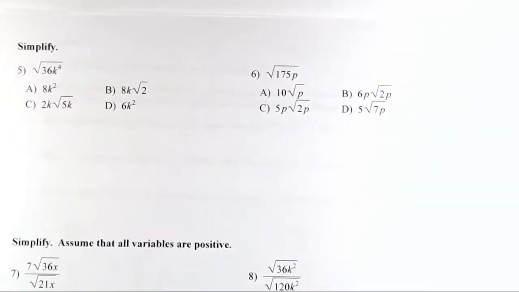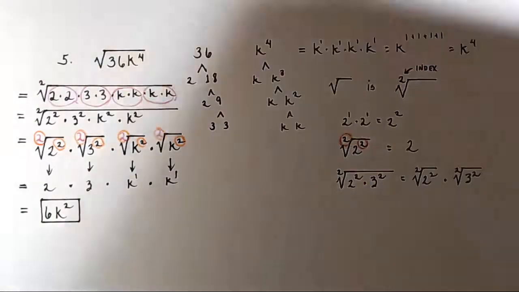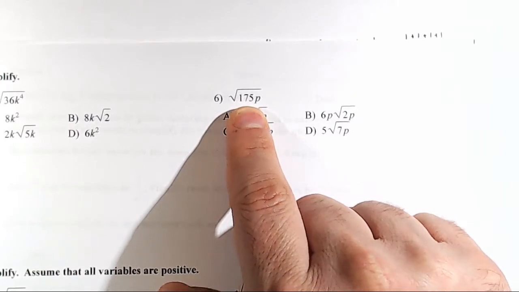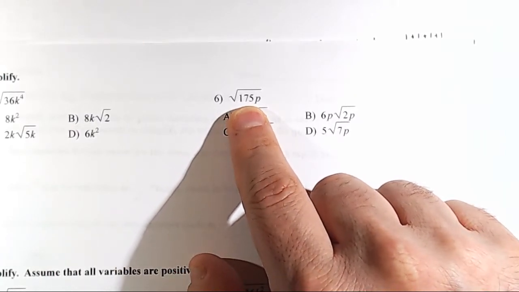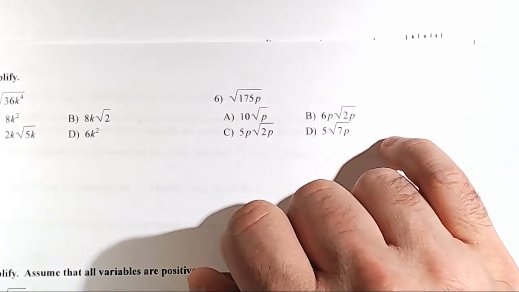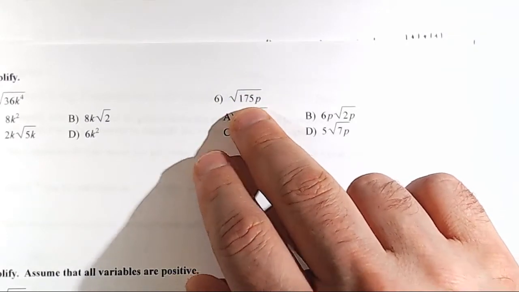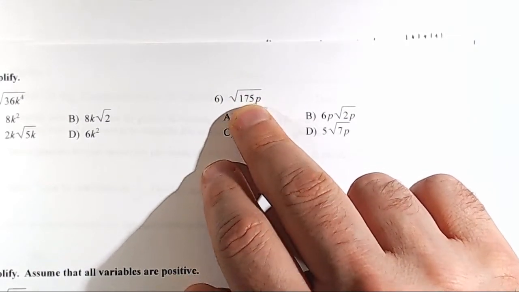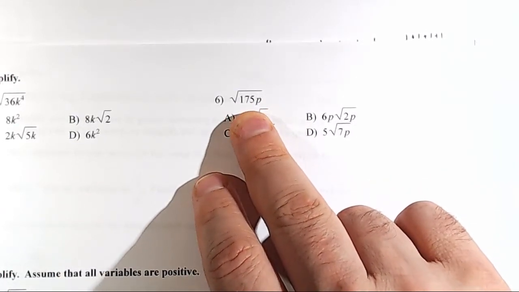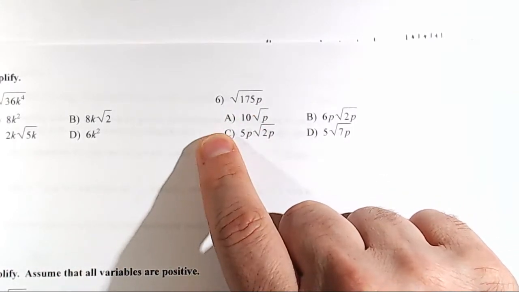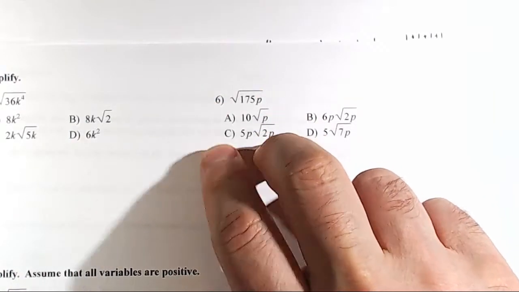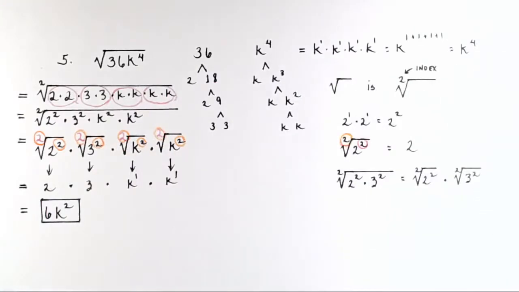So I'll let you do 175p. All you're going to do is prime factor 175, right? Remember your rule. You add these digits up. 1 plus 7 is 8. 8 plus 5 is 13. That's not divisible by 3. So your prime factor is not going to be 2 because it's an odd number. It's not going to be 3 because 175 isn't divisible by 3. So I would start by factoring on your tree, where you write the little tree legs. The first and smallest prime factor is 5. So you'll divide 175 by 5 and continue to break it down. Shouldn't be too hard.